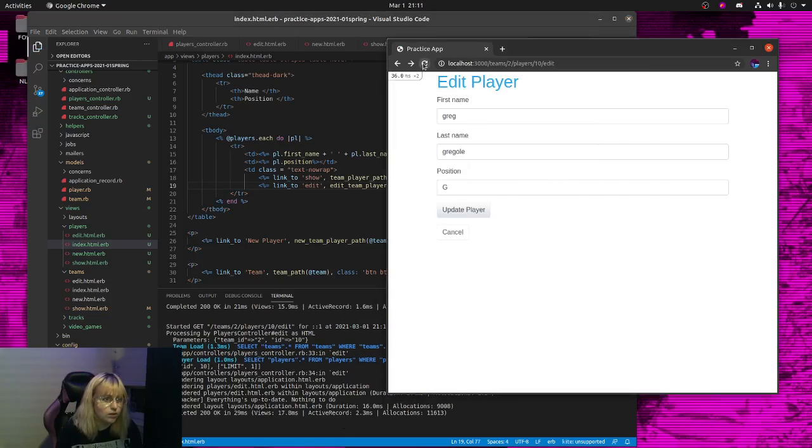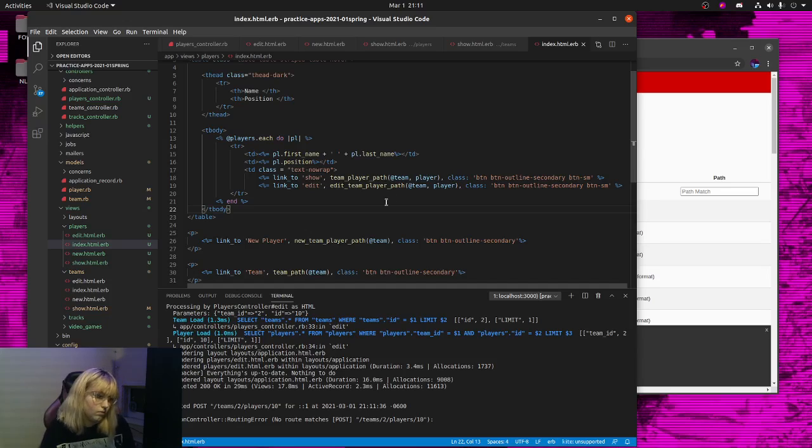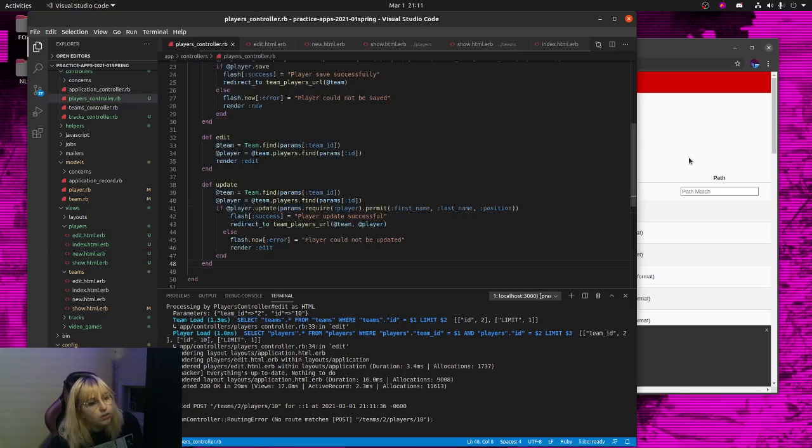Will that just break it? Okay, edit team player path. What relies on this? Our player's controller relies on this. So let's make sure everything's cool with that.